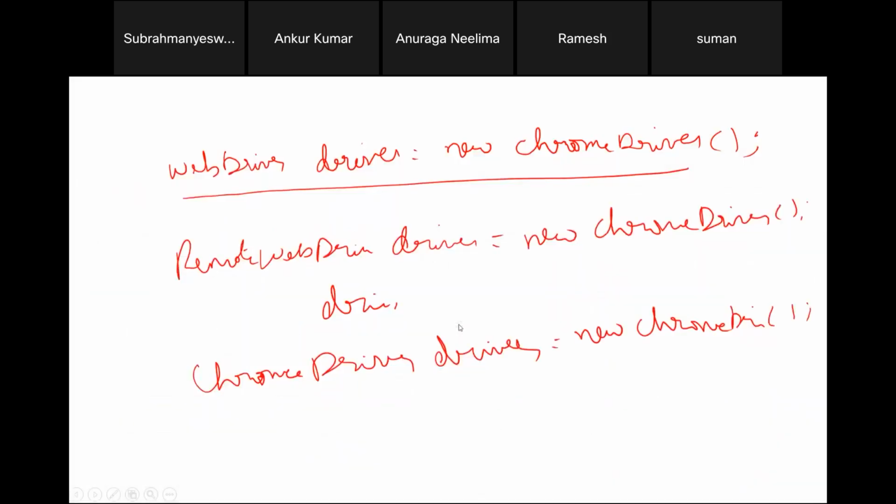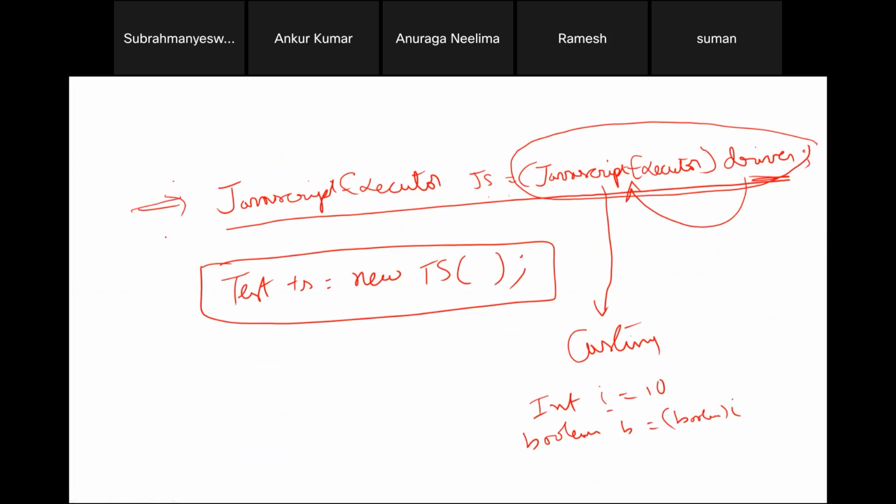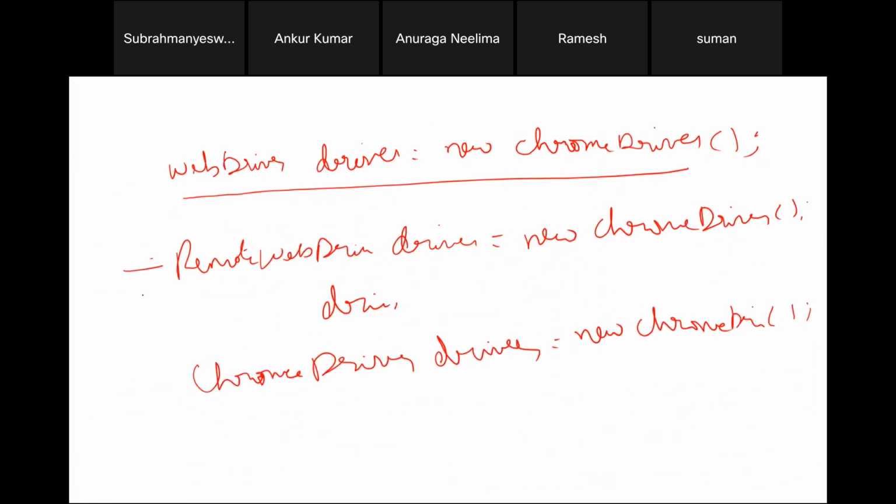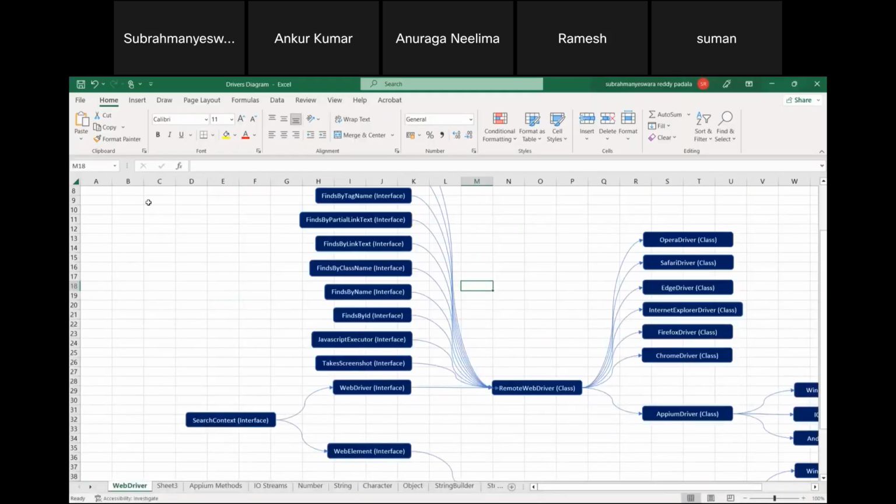So you don't need to do it here like JavaScript executor JS is equal to, in brackets, JavaScript executor and then driver, if you create an object for this remote WebDriver class or Chrome driver class directly. But here, since we are creating an object for this Chrome driver which is of the type WebDriver, we can use only those methods that are defined by WebDriver and also remote WebDriver, and we cannot use any of these other interface methods.